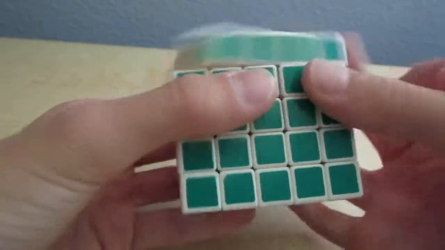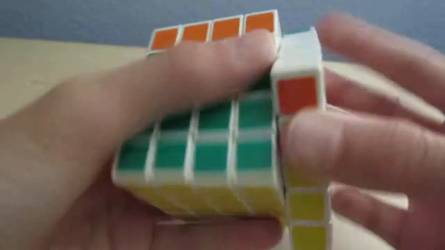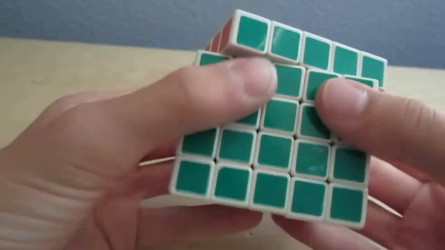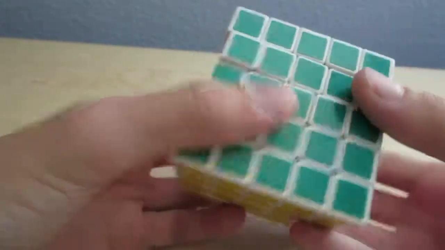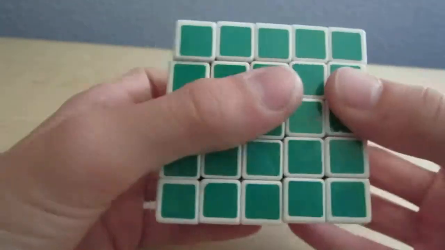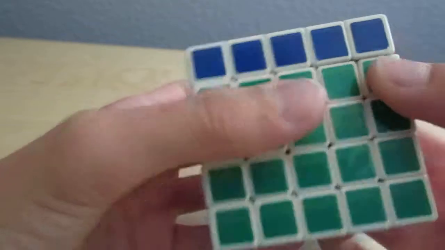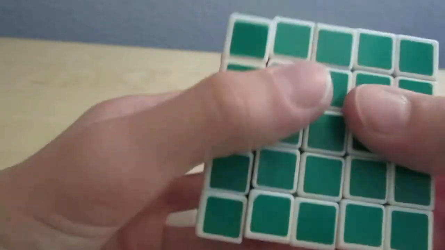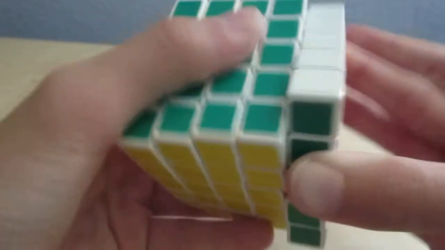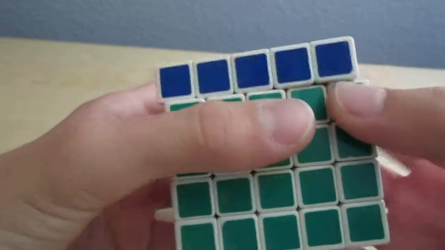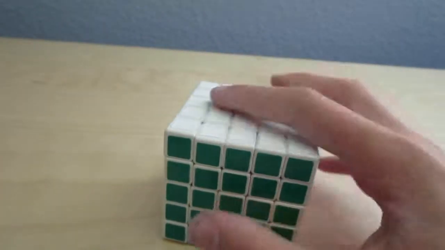That's 5x5 and my backup is a Shengshou. Now this one is not as fast, it's quite slow. As you can see it does corner cut but not nearly as much as you'd want it to. And for reverse, it reverse cuts a little bit but the YJ could have that improved.